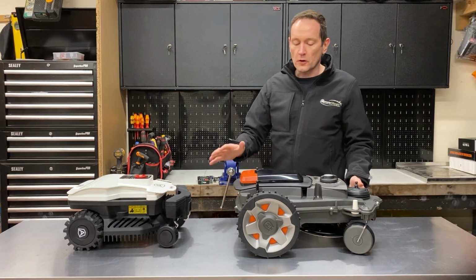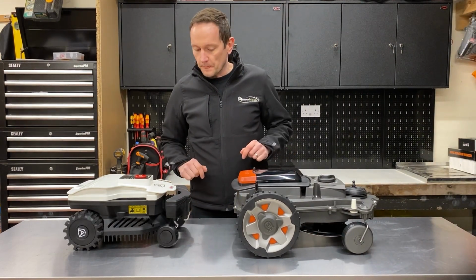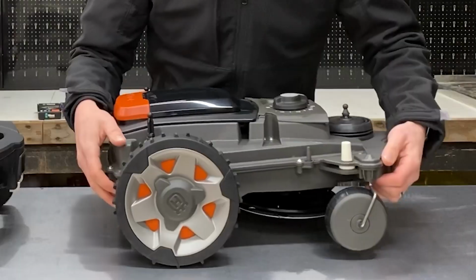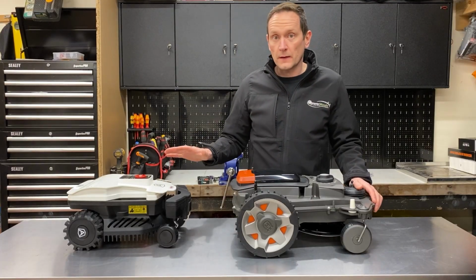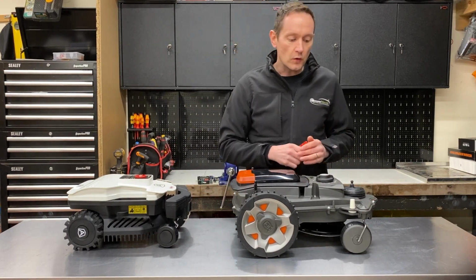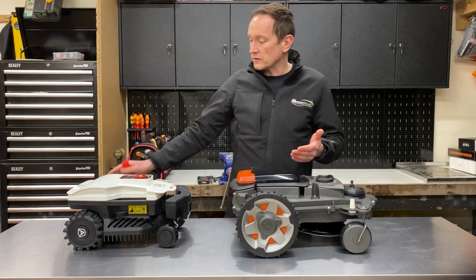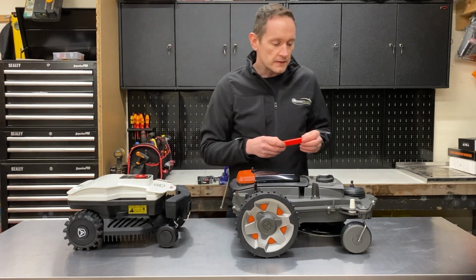So both robots use a four-wheel configuration. However, all of the Husqvarna robots have completely fixed and rigid chassis, whereas most of the Ambrogio robots use some sort of suspension. So when an undulation in the lawn forces one of the wheels up slightly, the traction isn't lost from the drive wheels. I'll show you an example of this.